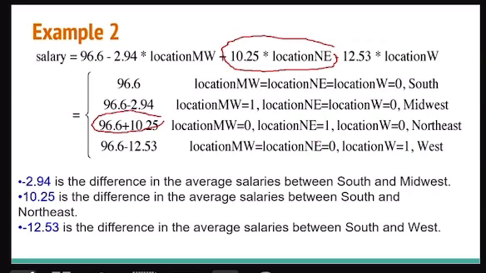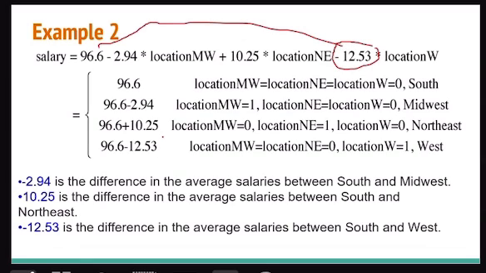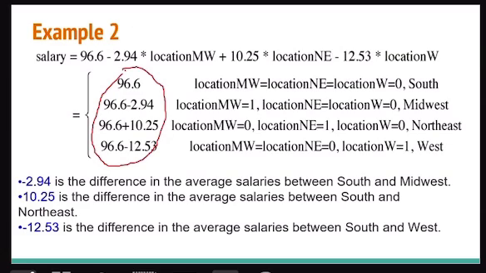If I want to talk about the West, take a look at that. Then I'm going to subtract that from that, which is what you're seeing here, because you have to take into consideration the sign. That is for the West. But all that I've been computing here is the average salary for each region.